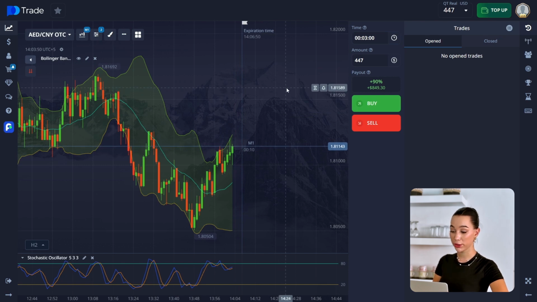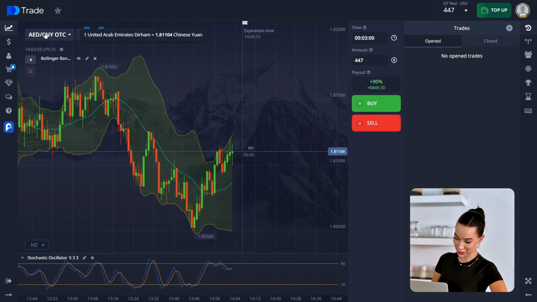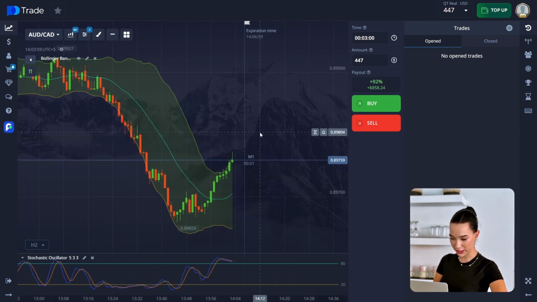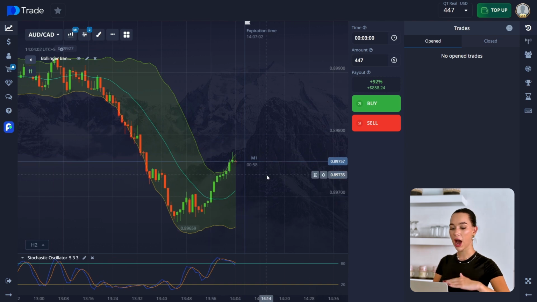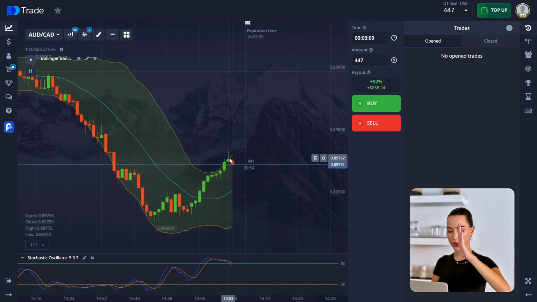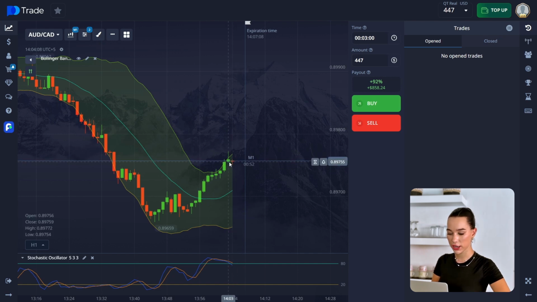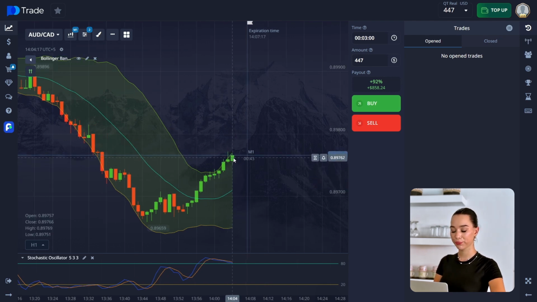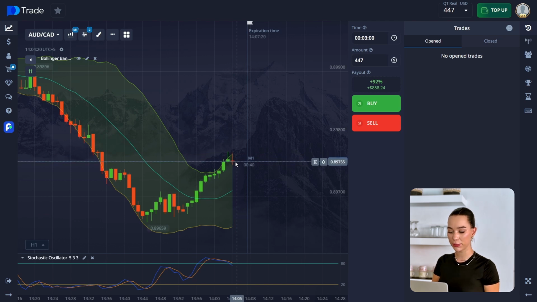And we're going to trade, by the way, with all of the money that I have in my balance. It's going to be really risky as usual, but who are we not to risk? So, here is a pretty good situation. We can see how the chart has already reached the upper line of the Bollinger Band, so it could be a reversal soon. It was an upward trend before, crossed the upper line of Bollinger Bands, and now we can see the candle is fluctuating. It cannot break this resistance level, so we wait for a more confident red candle here, and we're going to open a sell trade. So let's wait.